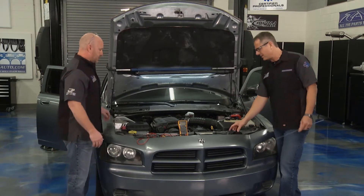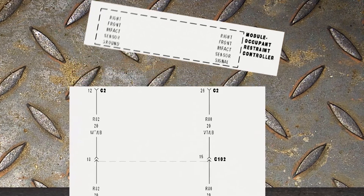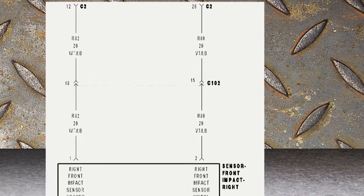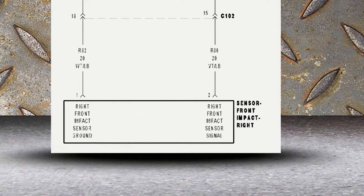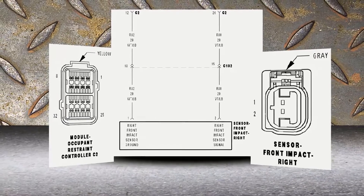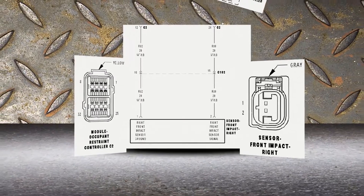It's simple. I've got a schematic up here on the screen — that's always the first place to go, is to take a look at the system. This one's pretty simple: you can see the occupant restraint controller located inside the car. Step one was to unplug that. We want to take away the power from that, and we just want a wire harness sitting there. It goes down and feeds this front impact sensor, the right one, located on the actual support of the radiator on the passenger side. Do the research. Take a little time. Make sure you're dealing with the right connectors.